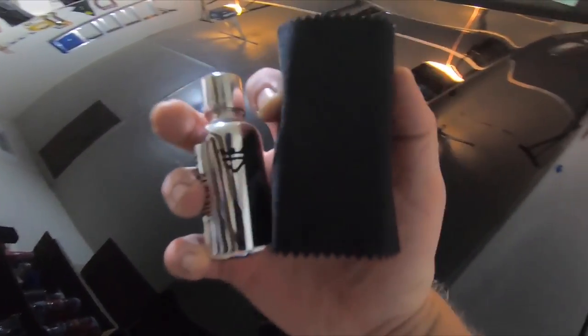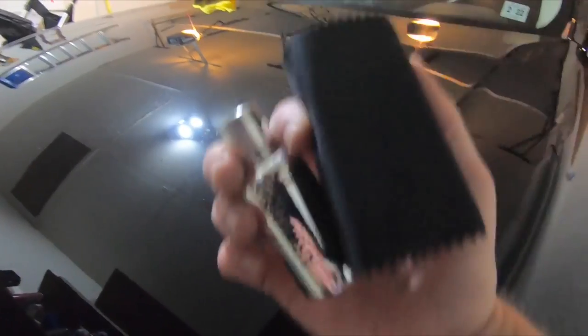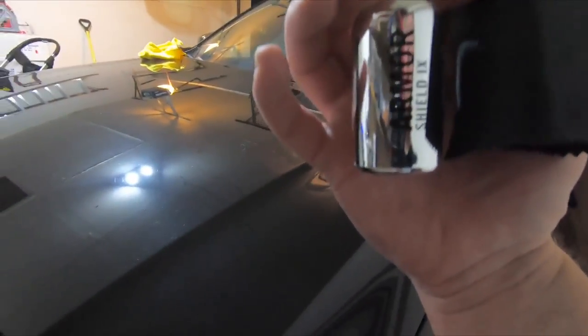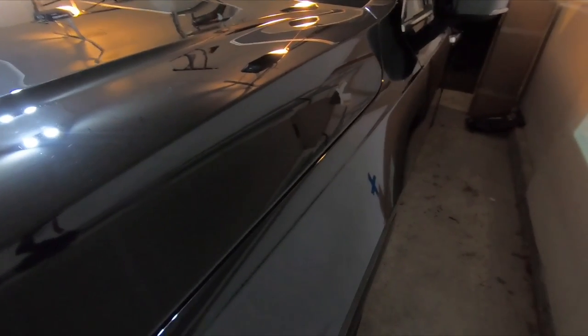So this is the Avalon King. And this is really the whole reason for this video. I wanted to show you the whole prep process because the prep is so important. You can't just slap ceramic coating on a car that's gone to a drive-through car wash. It's going to lock in all the swirls. You have to do the prep, make the effort, and actually do what this is. That was the panel that we had before, and it just looks so much better.